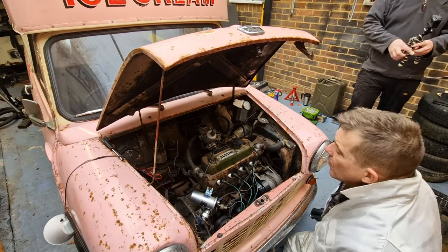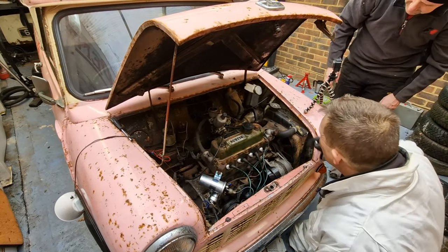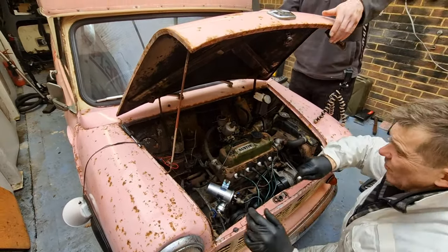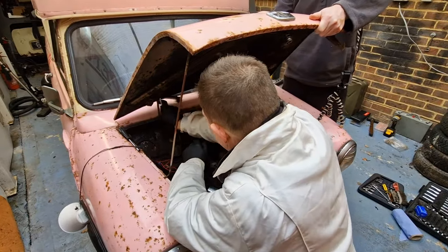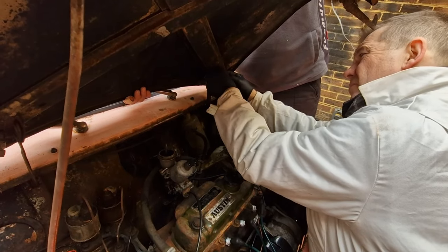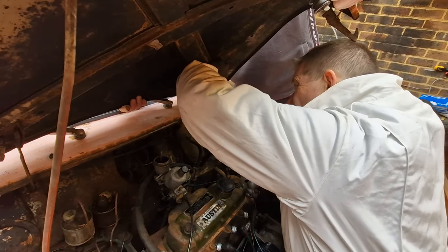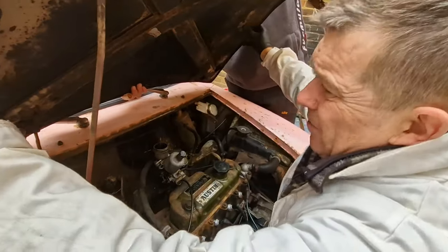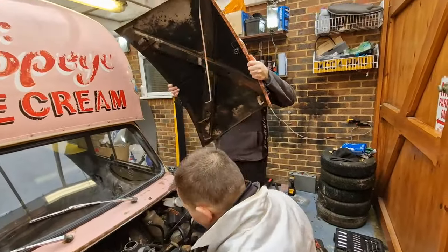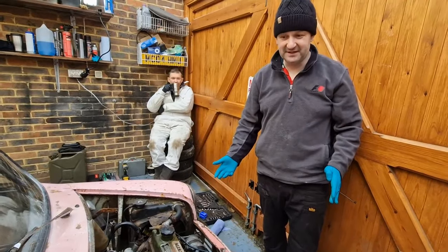All right, next job. Colin, why don't we take the bonnet off? I think we're struggling and by the look of it we're already missing a nut out of that side anyway. You take the weight and try not to get mini-head on me. 'Mini head' is a new word for Sean — he just found out what it means by hitting his head on that hook that hangs out from the bonnet. I'll pull the arms out. Push it towards the other wall slightly — that's it, now it should come towards you. Oh, daylight!